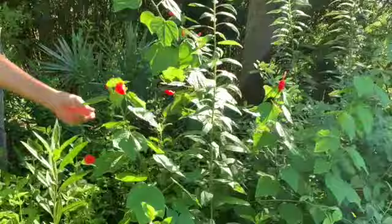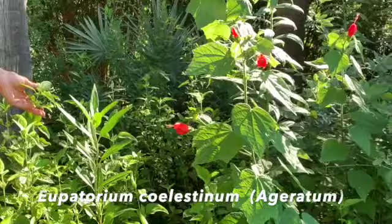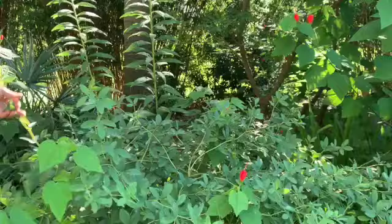In this section of Patty's garden is Malva viscus, or Turk's cap. This is goldenrod, which will bloom later in the season — it's usually a fall bloomer. This is ageratum, also a fall bloomer; it's native and it spreads. And this is Baptisia, which blooms in the spring, but it gives such a nice gray foliage and color, and it's a fabulous foliage plant to have in your garden.